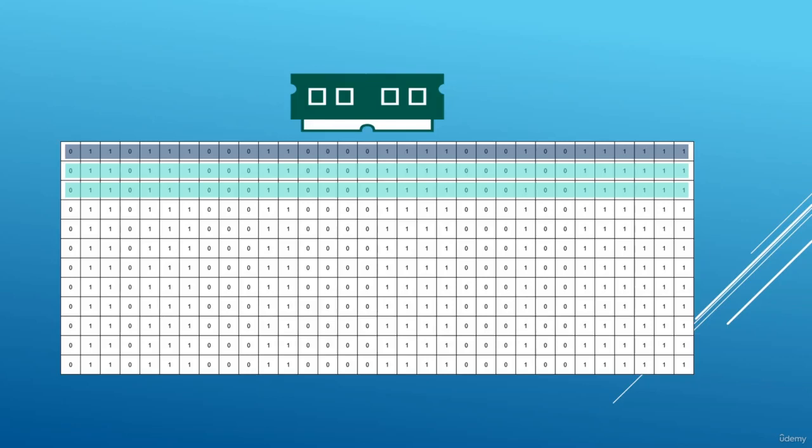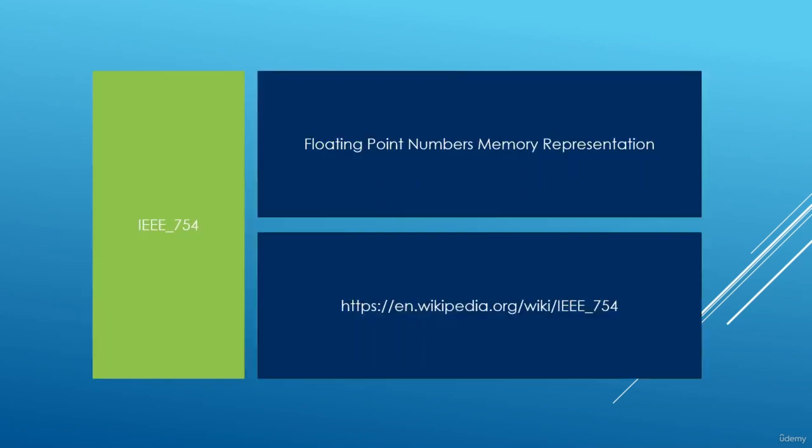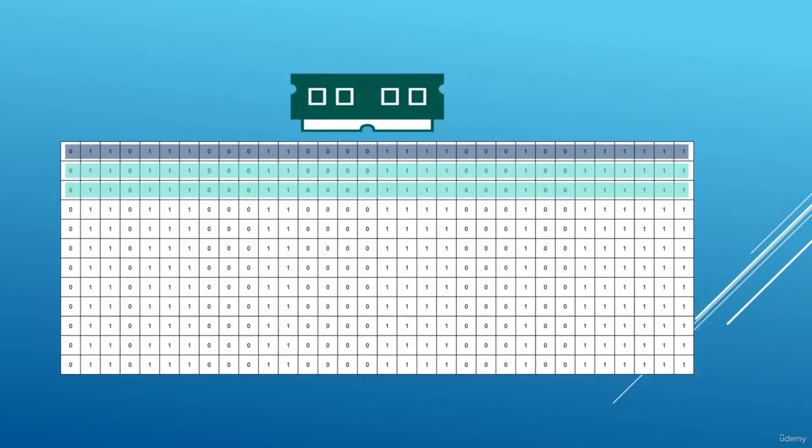And don't forget that any piece of data we store in a computer is going to be ultimately represented by ones and zeros in memory. And for floating points, we don't use the number systems like we've done for integers. There is a special system that is used to do that, but it is a little bit complicated to cover in a course like this. I am just going to point you to it if you are interested, and when you are done with this course, you can come up and read on this. The main point is that any piece of data that you represent in your C++ program is going to be represented in terms of ones and zeros in the memory of your computer.